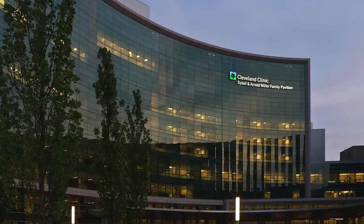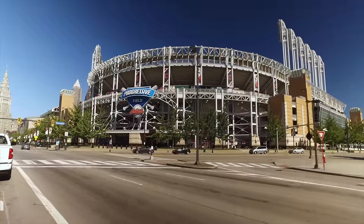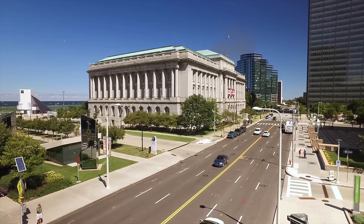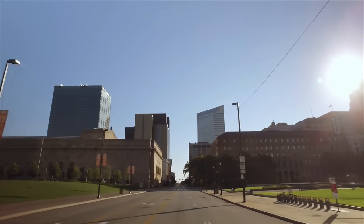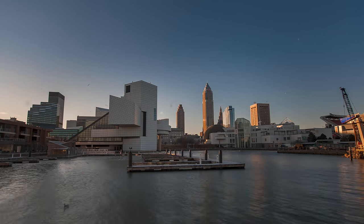Also in Cleveland, you have one of the best hospital systems in the world with the Cleveland Clinic. We have three professional sports teams — we did win a championship in 2016, which is where I get my resilience from. The food scene is solid, melting pot of cultures, and great cost of living. You can live like a king here compared to New York. It's centrally located in the US, easy to get on a flight and go many places, and it's on a fresh body of water — amazing in the summertime. Ultimately, it's home. And nowadays in 2023, you can do your work anywhere, especially digital work.